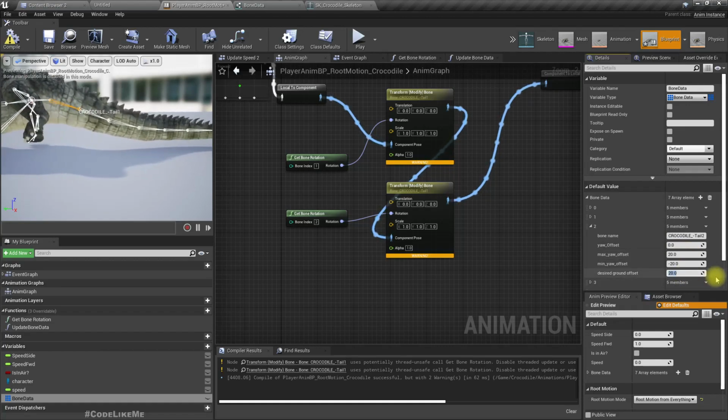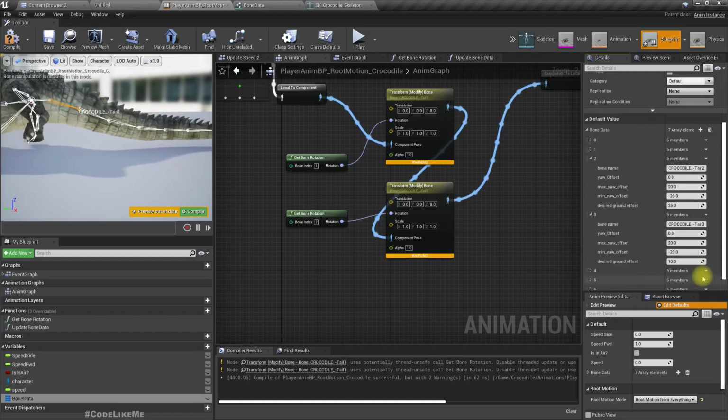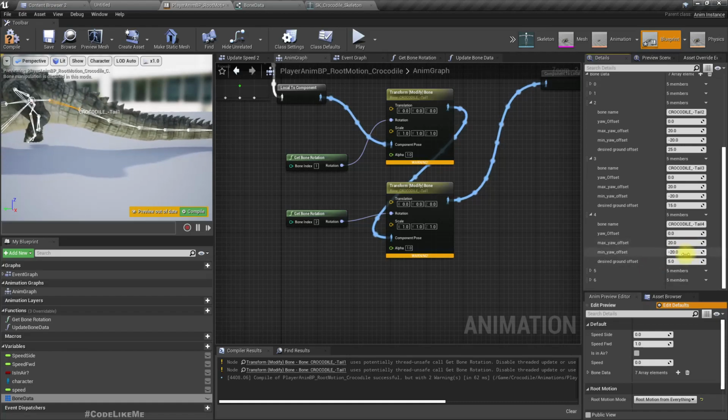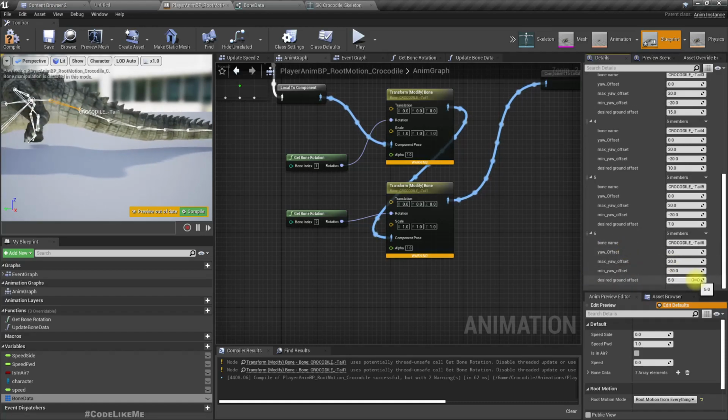I'll increase this to 25 and this to 15 and this one 10, this one 7. I'm just putting numbers, I'm not sure. This one 5.